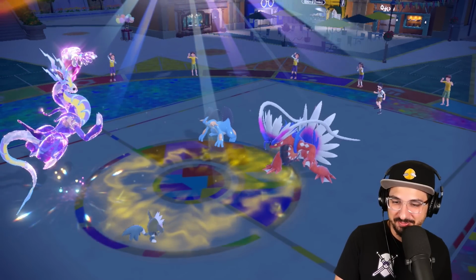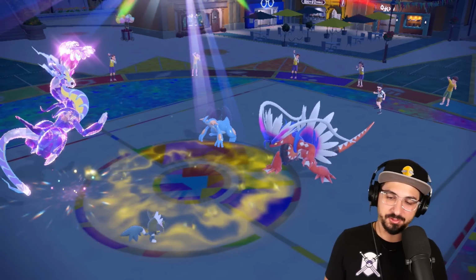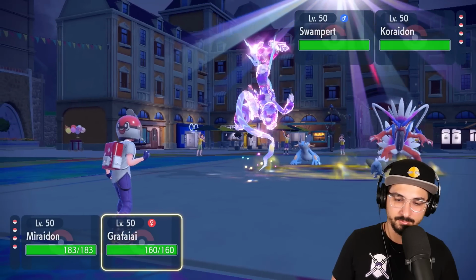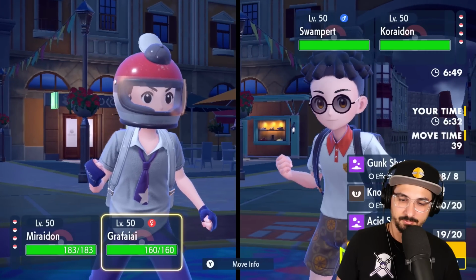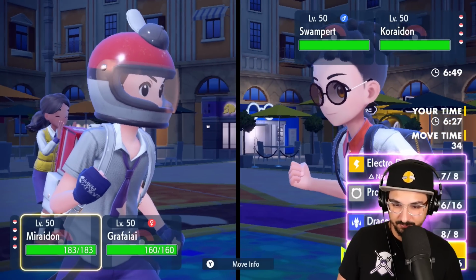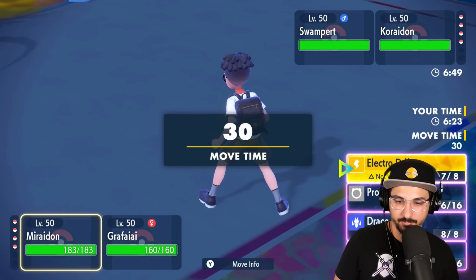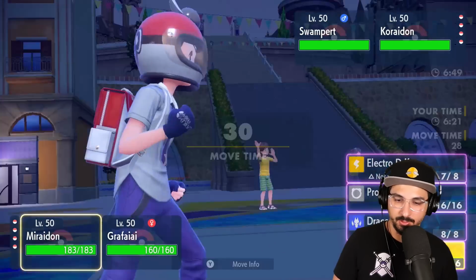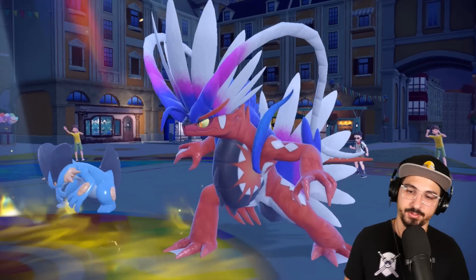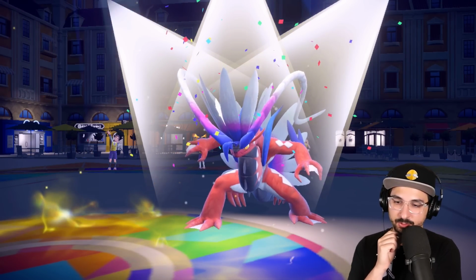Now they see the Electro Drift. I'm gonna make them think twice about Fire Terraing. I think I'm gonna roll over and switch over to Dazzling Gleam. Oh yeah, I have Encore. That's right. Yeah, I'm gonna switch over to Dazzling Gleam. I can Encore one of them. Obviously, Koraidon is the one, right? Yeah, do that again. Good job, Koraidon.